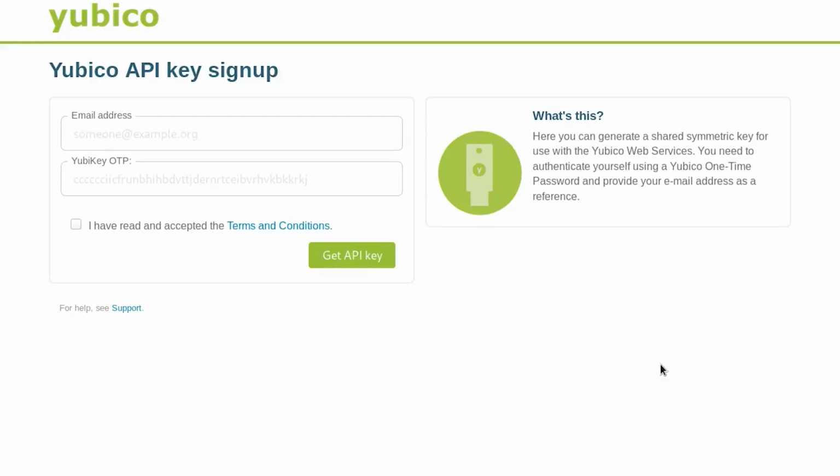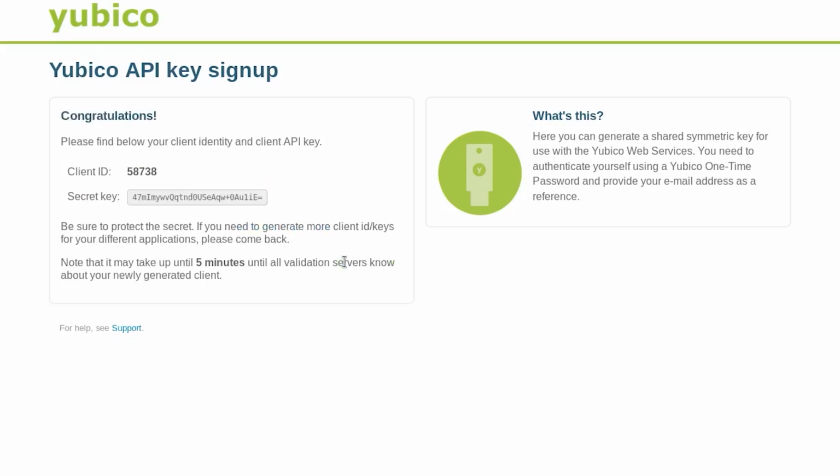It's pretty basic. Next, we're going to sign up for an API key now that we have our one-time passwords generating properly. So you just provide your email address here on the YubiKey website, and then you use your YubiKey to generate a one-time passcode so it can associate that with your account. And click, and you're good to go. It can take a while for this to go through, so if you set this up and it doesn't work immediately, you might have to wait a little bit longer. You should record these values for the next phase of the setup.